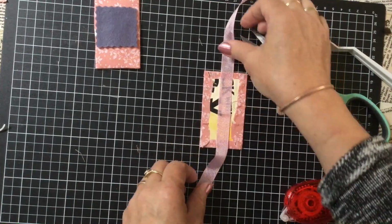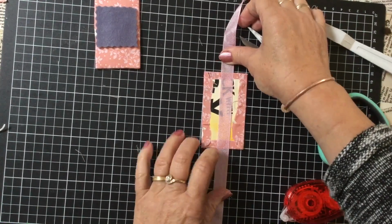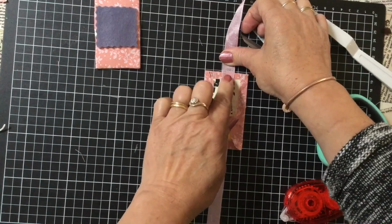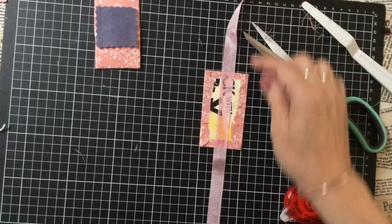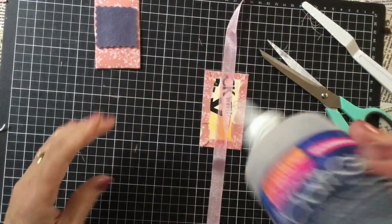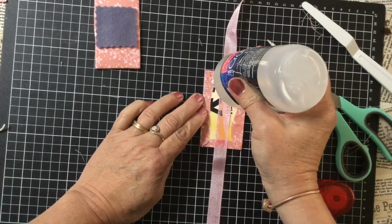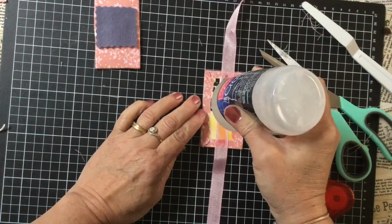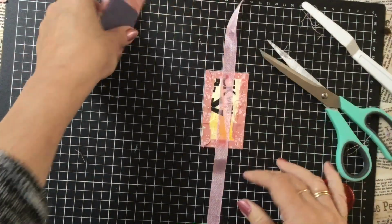Now you can use a lined mat like I am to line up to make sure that you've got your ribbon on your card sitting straight. And as you can see, that glue has now come through the ribbon, so that's why it's important that you don't use too much of it. So now you can pop a dab of that ribbon glue, losing my words again today, just on the four corners, a little bit on the sides. We don't want to go too close to the edge because now we're going to mash these two together.